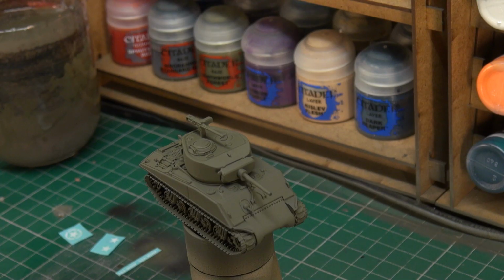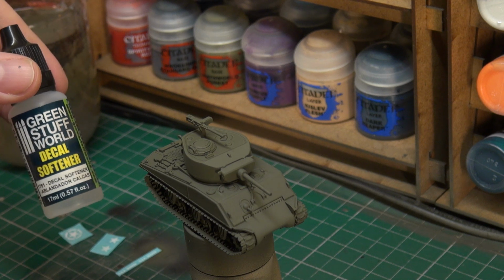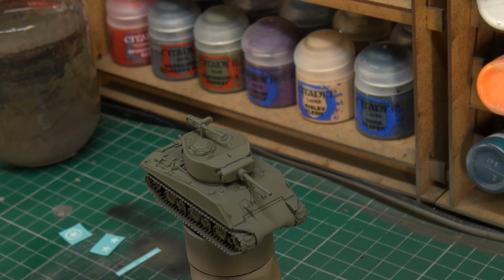Now I have the transfers already down here, cut out and soaked in water, and what I'm going to be using is some Green Stuff World decal softener, and we're going to be applying that first. I'm putting it on the top of a little dish I have sat to one side. What I'm going to be doing is applying a thin layer of it first to the areas that we're going to be applying transfers to.